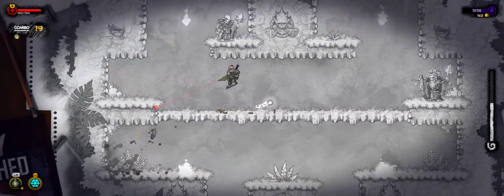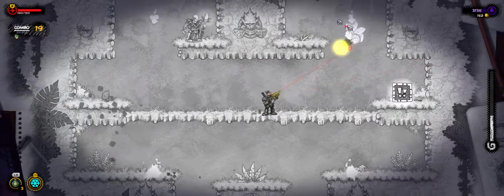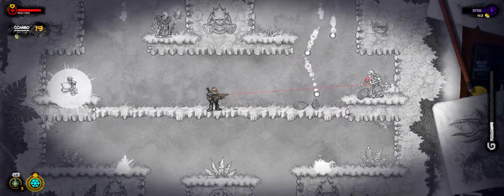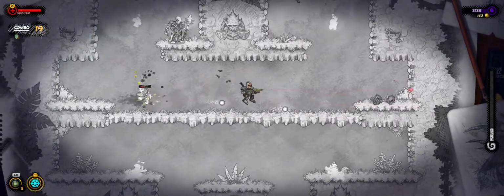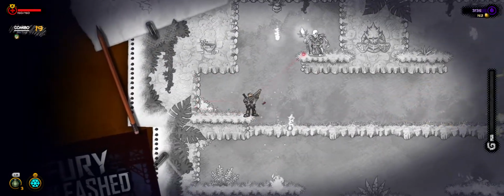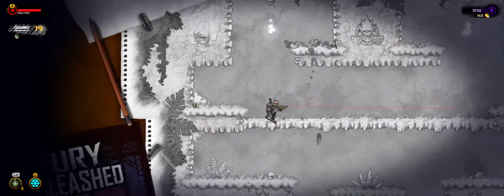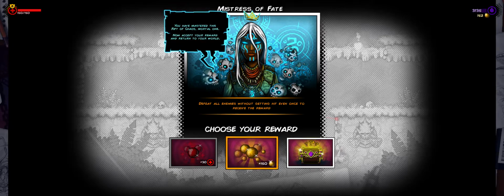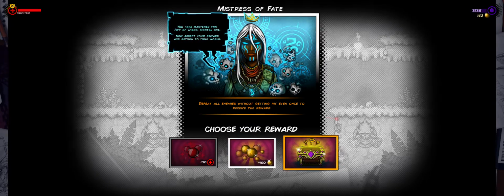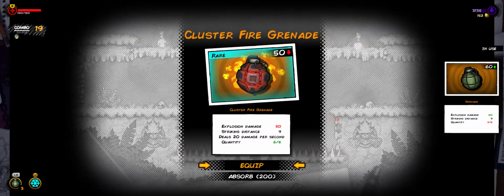Okay, I need to get rid of you. You guys who can hit me at long range need to go away. I see you up there. There we go. Choose my reward. 150. I'll take this one. Cluster fire grenade. You know, I'm okay with that.